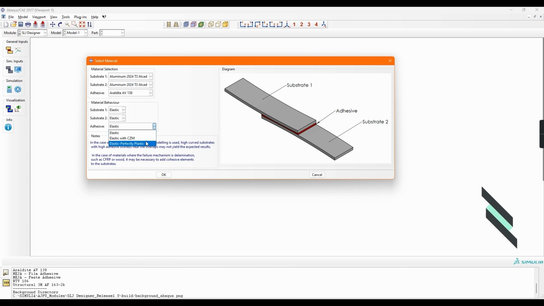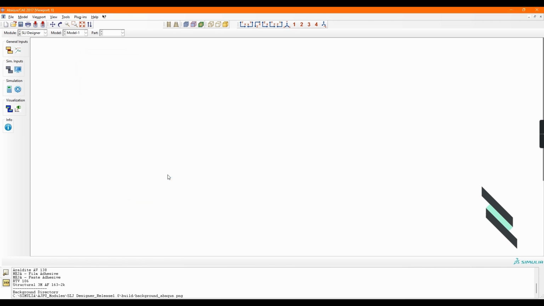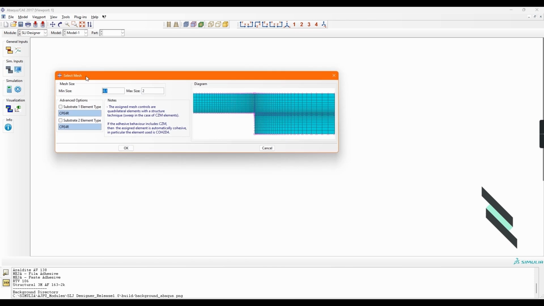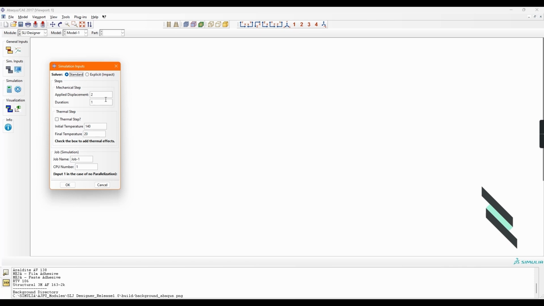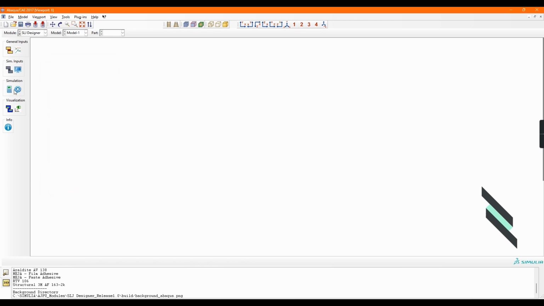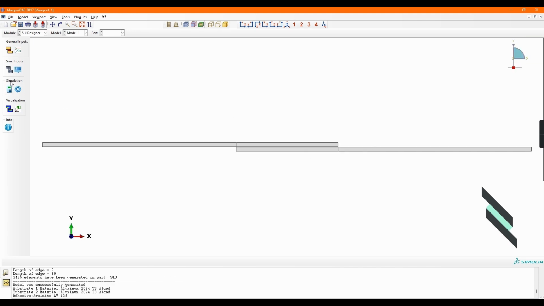In this case, we will use cohesive zone modeling, which defines cohesive elements along the overlap length, which will allow us to capture the failure load and mechanism. In terms of mesh, we will divide our domain into small subdivisions having larger and smaller elements, according to what is needed. This will be detailed later. Finally, the last step is applying boundary conditions and defining some simulation details. For this example, a displacement of 1.5 mm is applied to the end of our joint, while the other side is fixed. We can define our job or simulation name and the amount of CPUs that we want to use. Now we can generate our model and submit the simulation.